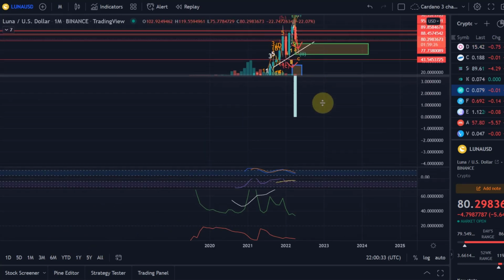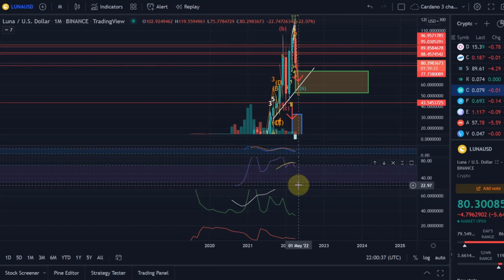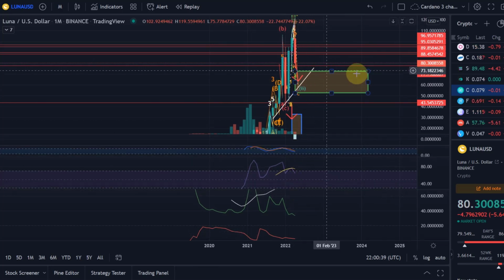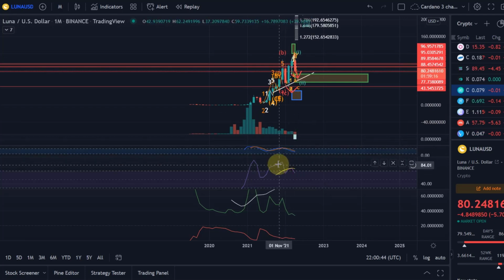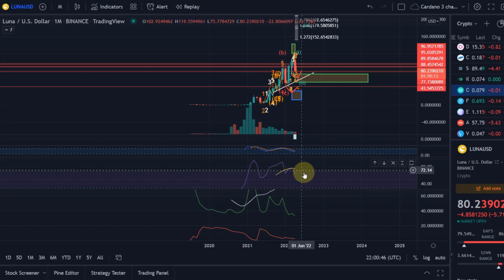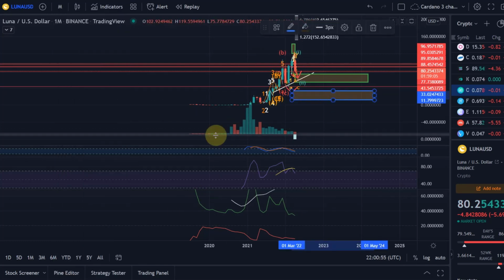Actually, not much really on the MACD. RSI, pretty much just now coming out of the overbought range. Bit of a bearish divergence going on the monthly chart. It's just something to keep an eye on. That means, if that plays out, you can expect quite a bit of a move down.